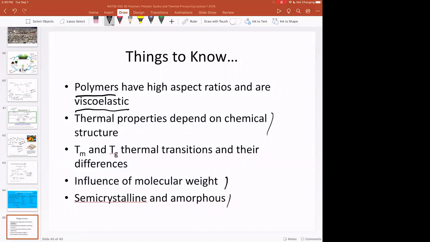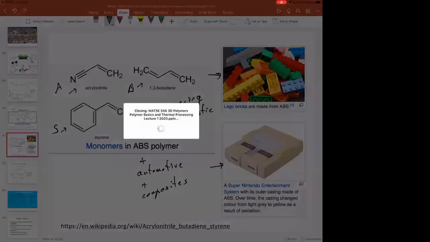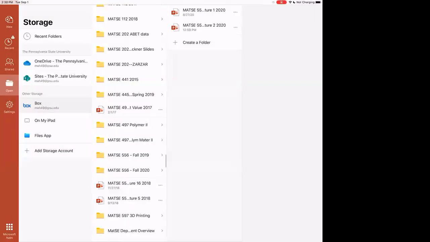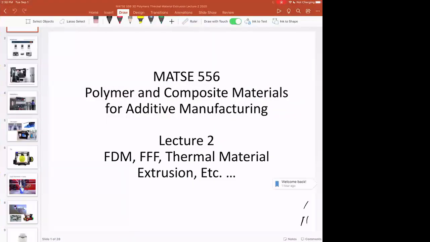And so, again, if you're interested in other topics, you can put that in the discussion group on Canvas. But this really sets the stage now for us understanding how to connect things like the monomer and chemical structure and some of the current uses of materials to how we're going to use them in additive. So any questions, any comments before we move on to lecture 2 here? Okay, I'm not hearing anything out there in Zoom land. We have, let's see, 20 minutes to go. So we'll give a start on lecture 2.